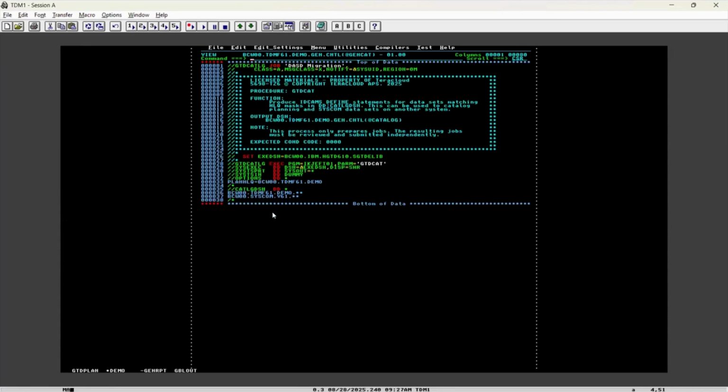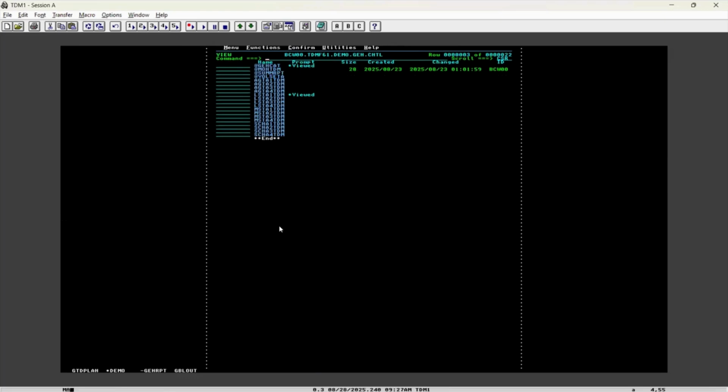There's a job to catalog all your planning data sets to generate a CAMS define job. So if you're doing a multiplex migration, you can use that to quickly generate the statements you would need to catalog all these planning data sets on another sysplex.